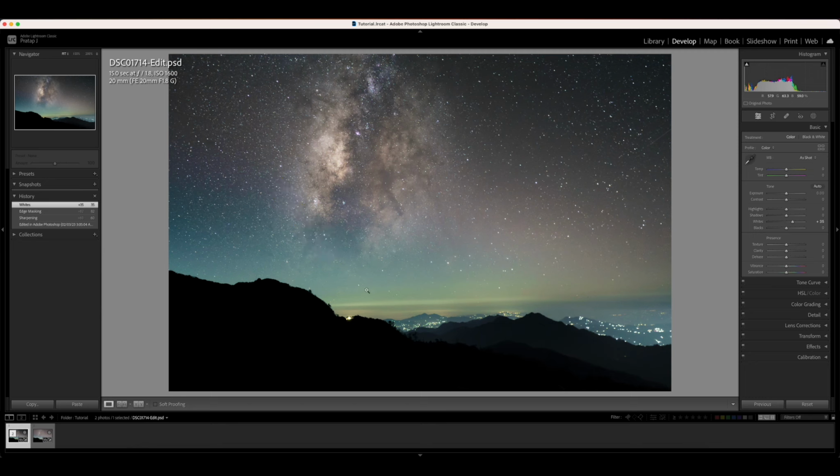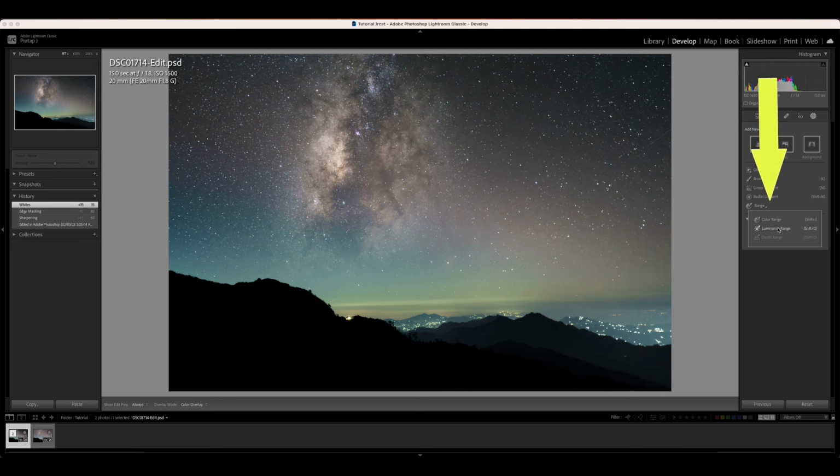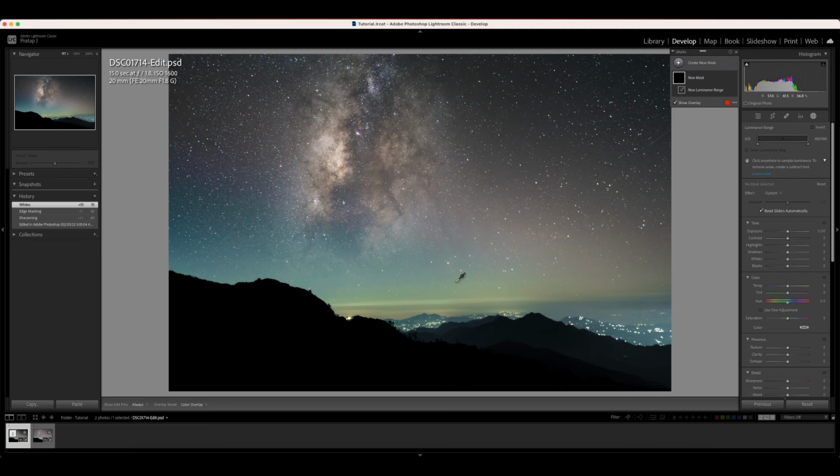Now this is purely optional. Some people may not want to do this, but I want to show you some of the advanced tools available in Lightroom. So let me go into the masking panel. Let me go into the range mask and select the luminance range mask. Now I get an eyedropper tool and I can click the area of the image whose luminance values I want to edit. I'm going to take it to this part of the image and click. Lightroom makes a selection based on the luminance values in this part of the image.